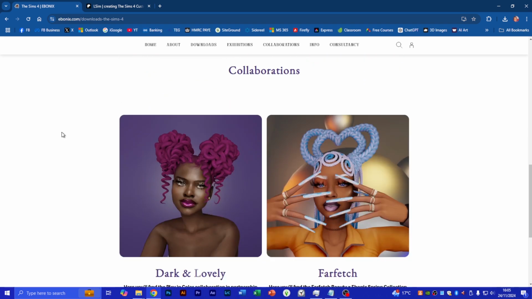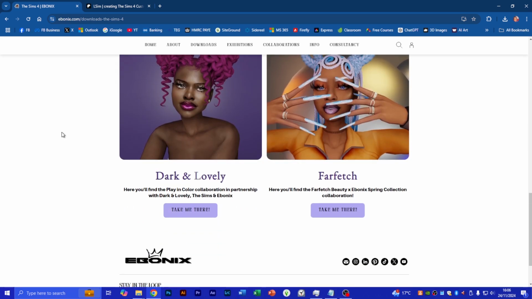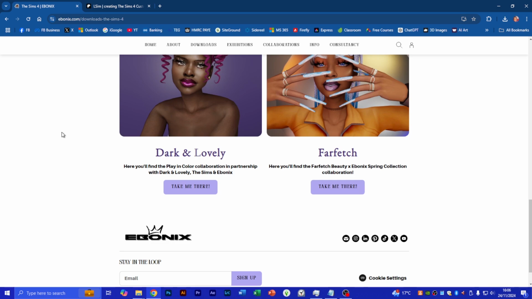If you are a black simmer particularly, because we know how much they lack representation for black sims in the game even today, even if they've collaborated with Ebonix and EPCreativeMedia and I think one or two other black simmers in order to bring out a few black items or culturally black elements aesthetically in the game, still it's still lacking a great deal if I'm going to be honest.